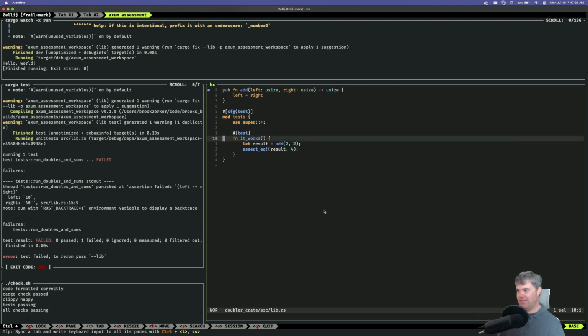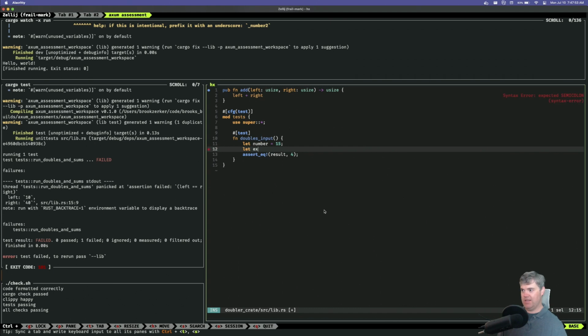All right, so test, let's see, test doubles input. So we're going to do let number equals, let's do, I don't know, 15. Expected equals 30.